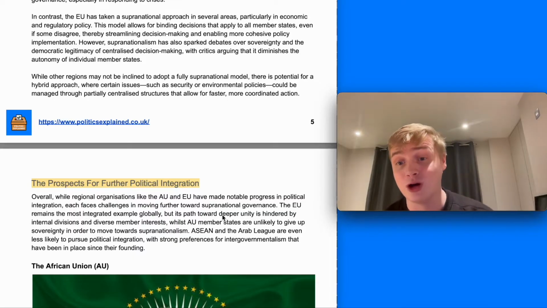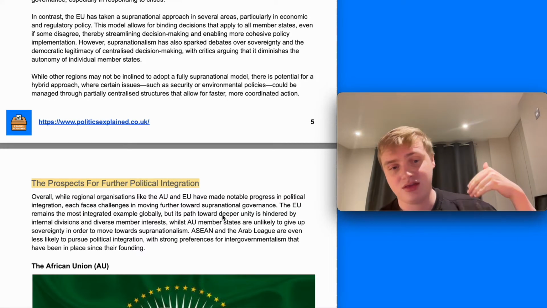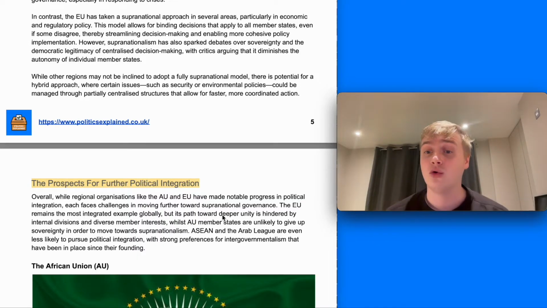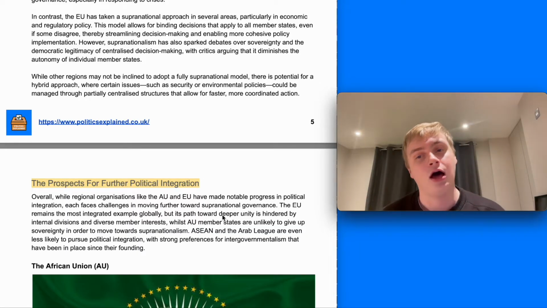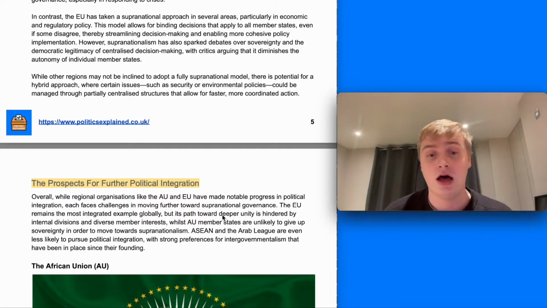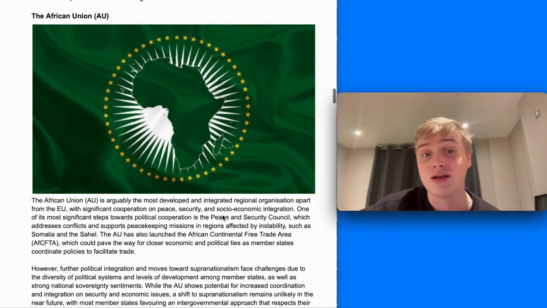So what we're going to have a look at, and this is one of the key things on the specification, is how likely is it that the European Union, but also more importantly, these other regional organisations will pursue more supranational approaches, cede more national sovereignty to the regional organisation, which can make the decision in the future and therefore move closer to the model that the European Union has. So we're going to look at them in turn.